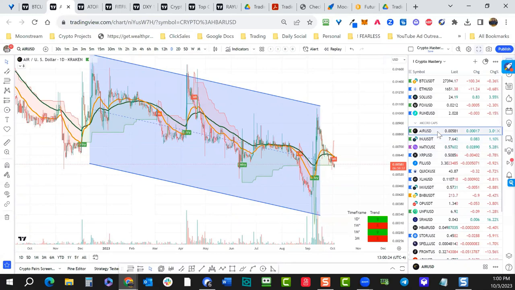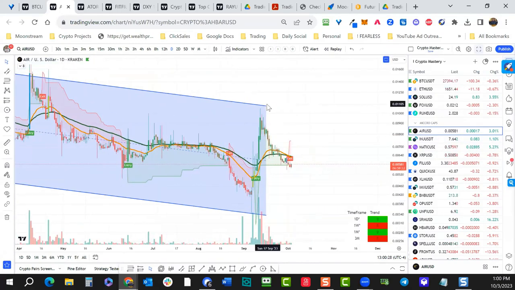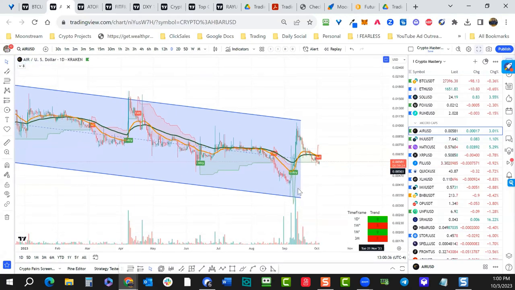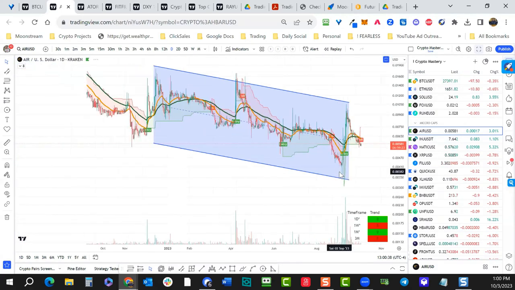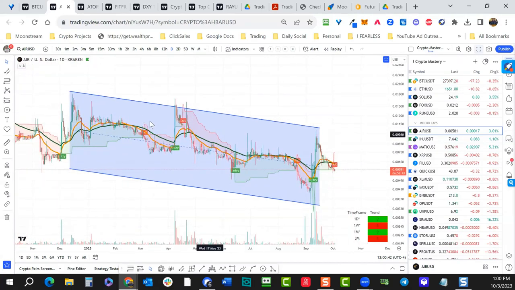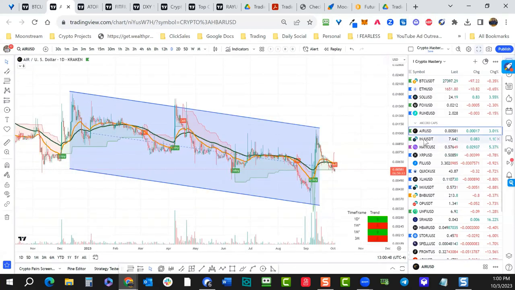Let's see, Air was pushing up high last week. Remember, Air pushed up high on this. Hit resistance, came back down. And these low volume pump and coins are easy to pump up like we saw. So really on something like this, I'd want to wait till it breaks above this downward trending channel and start seeing bullish signs on our indicators. These are all red, so not going to look at that.